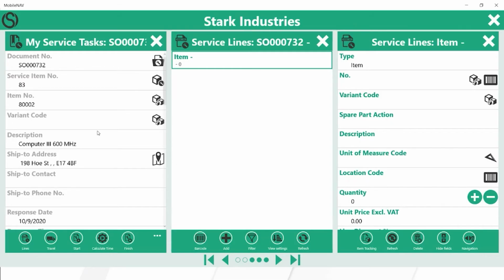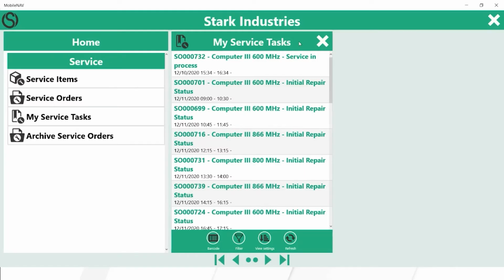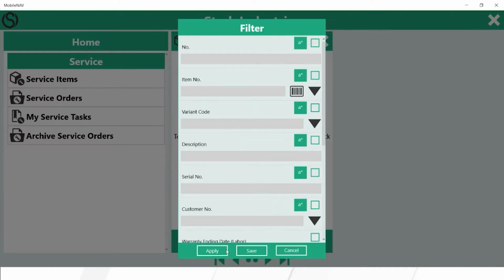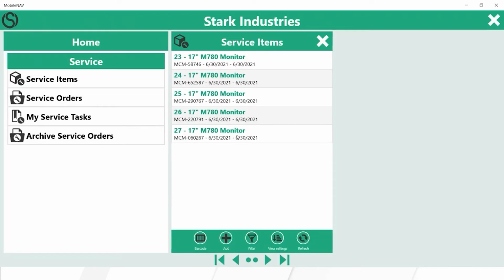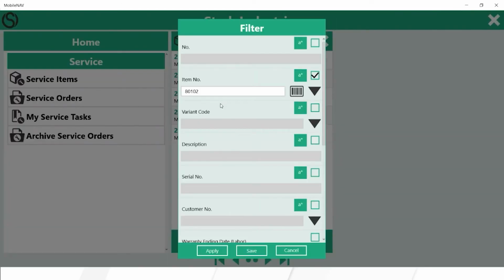I will give you an example quickly. So if I go back to, for example, the service items, I will search for a certain item number here. So this is a filter for myself, and this has also already been created by me on this particular device, but we can also try to create a different one.